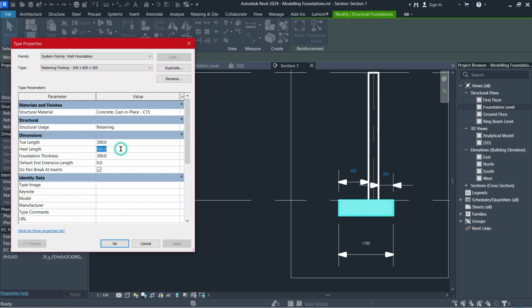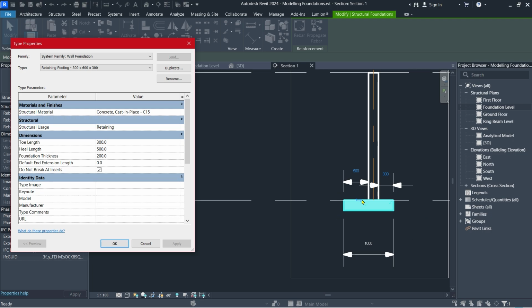If I want it to be 200 on both sides, you can see how it changes. Even the total length changes automatically because our wall here was 200. If I take it back to 300 and let's use 500 this time around, you can see.